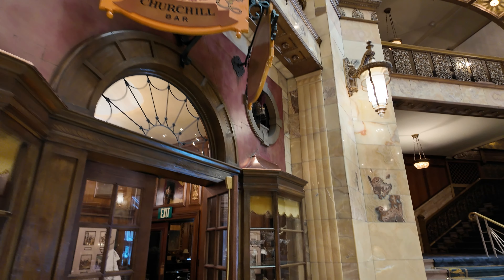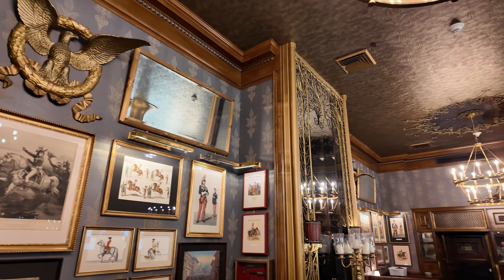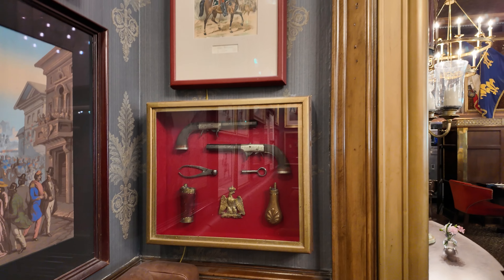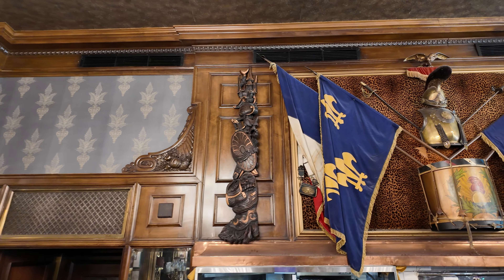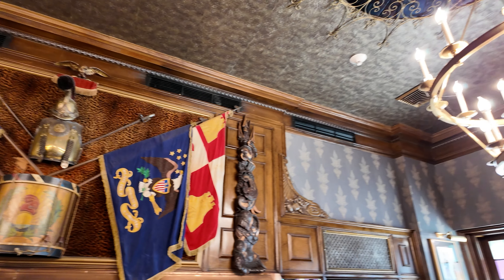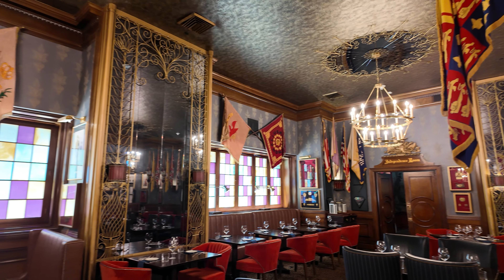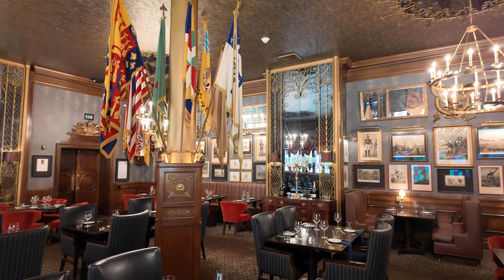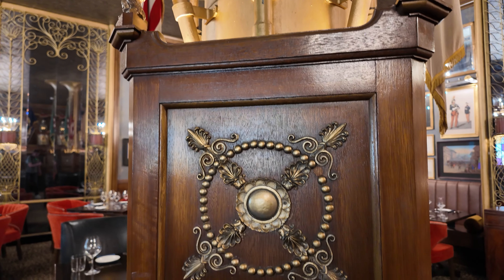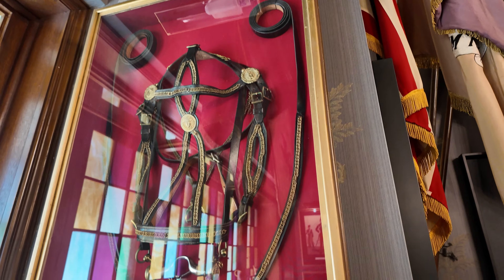Let's check out the Palace Arms, which also has the Churchill Bar cigar bar on the other side — the Palace Arms is a treasure. I would consider it one part museum and one part restaurant. Here are some dueling pistols used by Napoleon. Artifacts in here are from the Napoleonic era — the end of the 18th and beginning of the 19th century. Apparently Napoleon himself wore that armor. These stained glass windows were from the Arapahoe County courthouse when this was Arapahoe County before Denver County was established, and the Boettcher family had a large influence on bringing many of these artifacts here.